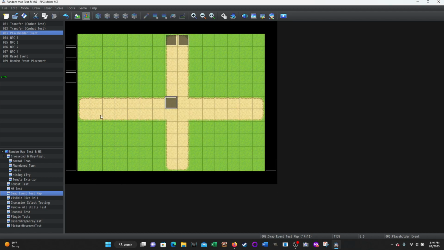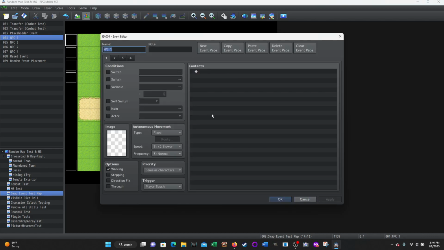All right, now let's look over here. These events are really simple. Okay, there's a lot of pages, but again, it's only because I wanted to advance the dialogue of the page. So first page, while they're sitting over here, there's no image. You can't interact with it, right? It's not parallel. It's not auto run. It's just sitting there. It's waiting for that middle swap event to change places with it.